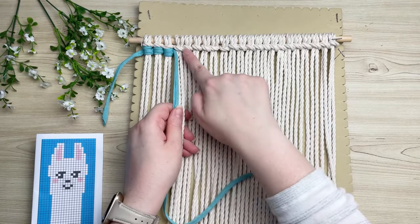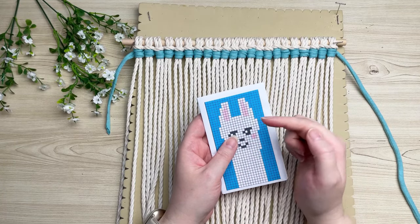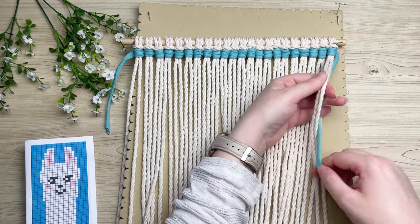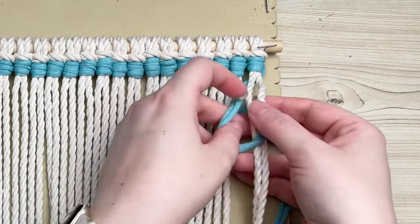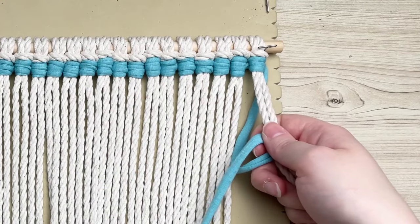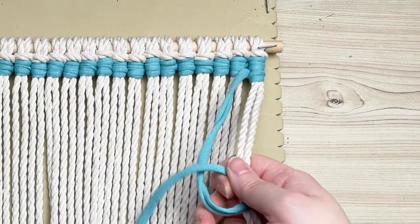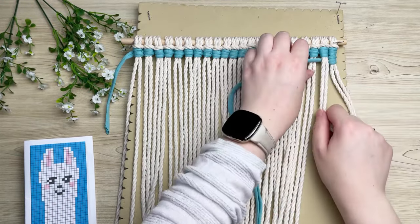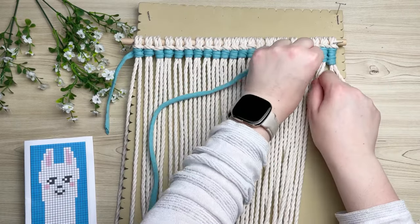I'm going to carry on and complete the rest of this row. Now that we've made it to the very end of our first row, our second row is also all solid blue, so we're going to go back in the opposite direction. Take the same cord you were working with, place it behind your first set of cords — make sure your tail end is on your left — then make a loop on your left, wrap it around and through the loop. It's essentially the same thing only backwards. The easiest way to remember is that your cord and your loop will always be on the same side as the direction you're going.